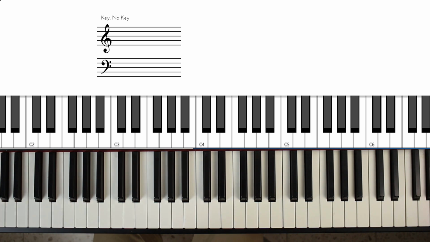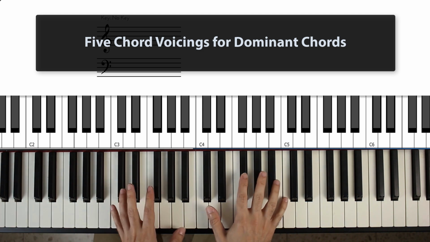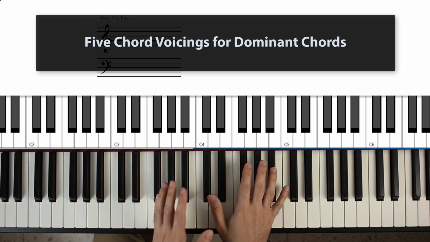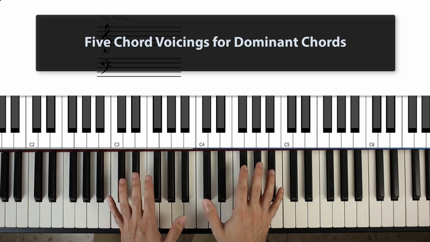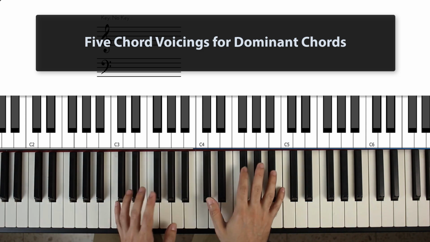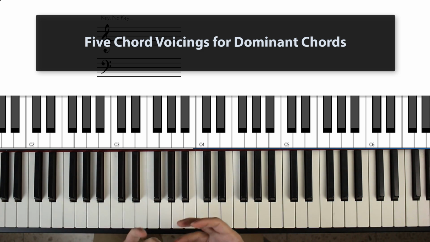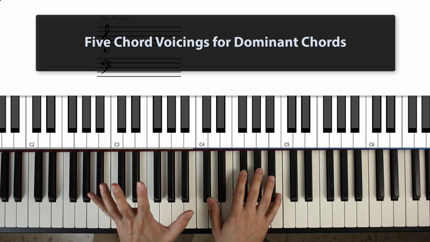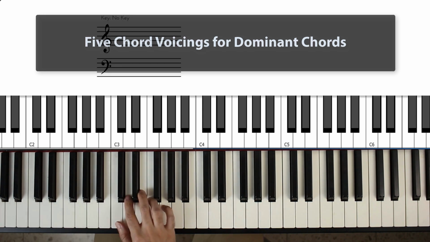Now, I've sort of shown you different ways to voice dominant chords, and they were all comprised of a tritone voicing in the left hand and some sort of major triad in the right hand. And to conclude this video, I'd just like to go with you through all of the different possible combinations that kind of make sense, in the sense that they bring out meaningful tensions and they don't create any sort of unnecessary dissonance. And there are actually just 5 different variations, and I'm going to demonstrate them using the C dominant 7th chord.